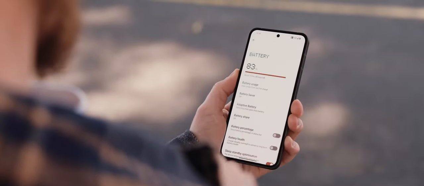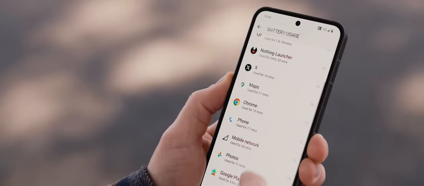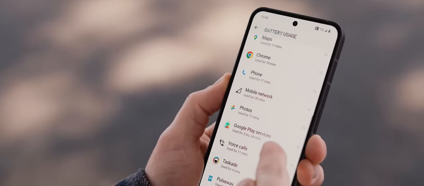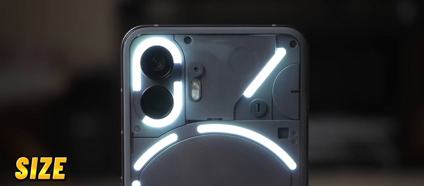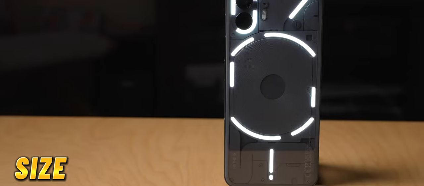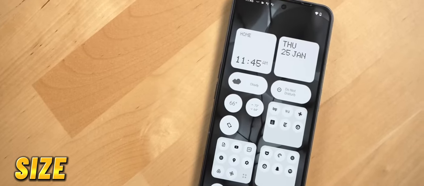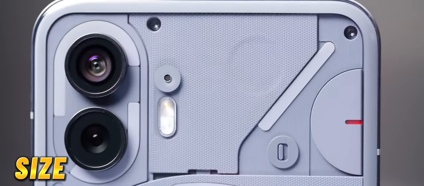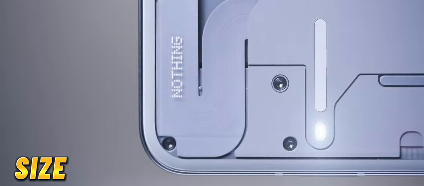Now, before going into the details of these phones, are you ready to discover the similarities and differences between them? So let's get started. These phones are practically the same size. Actually, I'd go as far as saying they're exactly the same size. They might not measure exactly the same on paper, but when you hold one up to the other, there's hardly any difference between them. And since the phones are pretty much the same size, their displays are also pretty much the same size, with nothing skimping on those sleek, symmetrical bezels all around.